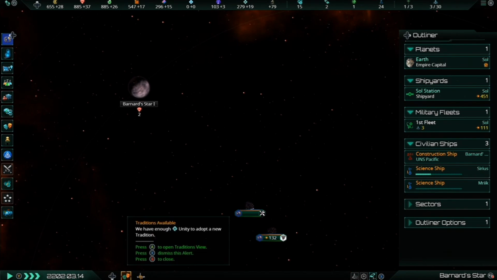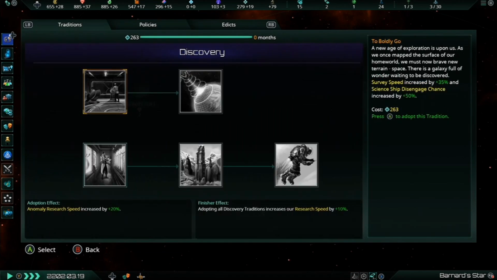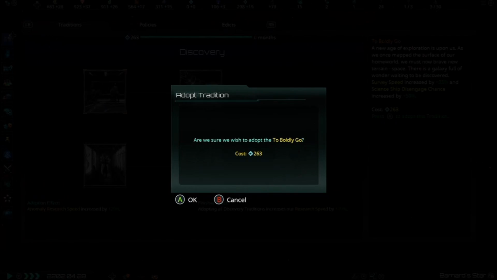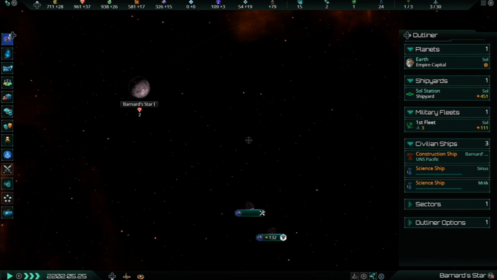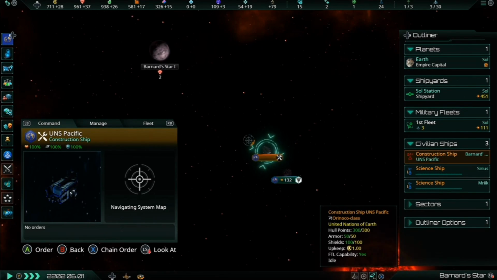Okay, so we just got a new notification. I can now adopt yet another tradition, and I'm going to go with this one in the top left. This one's my favorite. It's called To Boldly Go. It is a Star Trek reference. This increases the speed that our scientists survey by 35% and increases the likelihood that they escape from danger. So I'm going to hit the A button. Are we sure we wish to adopt the To Boldly Go tradition? Yes, this will cost me some Unity, and now you can see that is no longer grayed out, and we are getting the bonuses from that.